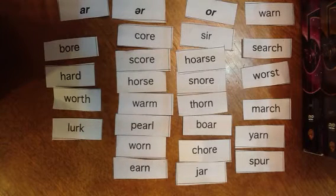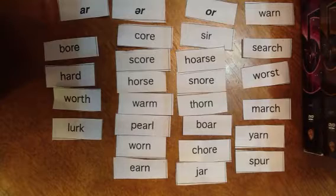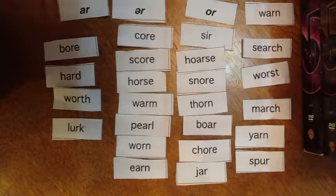Welcome to Sort 30. This sort deals with some of the patterns and spelling sounds that you've worked on in past sorts. There's also some homophones that we'll go over, so you will need to get into your word workbook and put some of the homophones in place. Also, we're going to be mostly focusing on the sorting by sound, because not all of the words that we're going to be sorting are going to have the exact same spelling pattern in them.